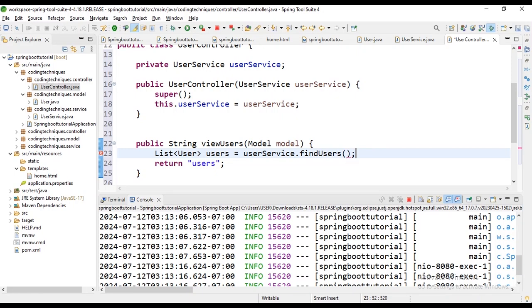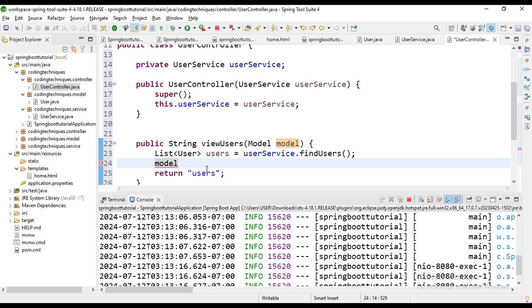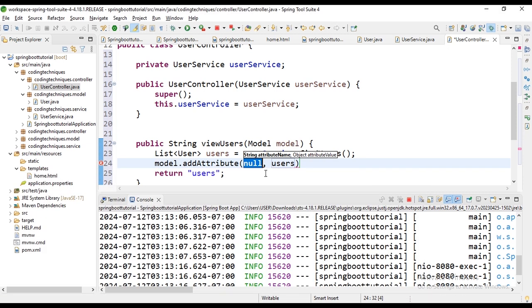That is the method that will return the list of users. So now what we need to do is to send this to the view: model.addAttribute, the name will be users. So the attribute value is also users.